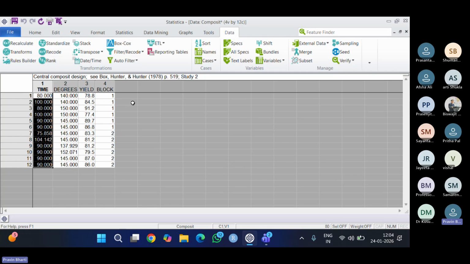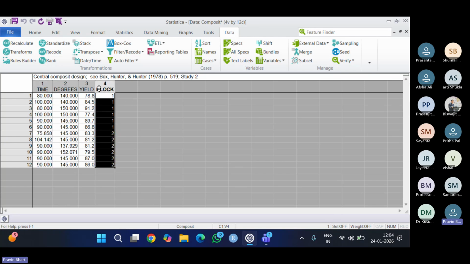Now I will give you the dataset description. The dataset is taken from a production process, and we are collecting the yield on the basis of different time and temperature combinations.